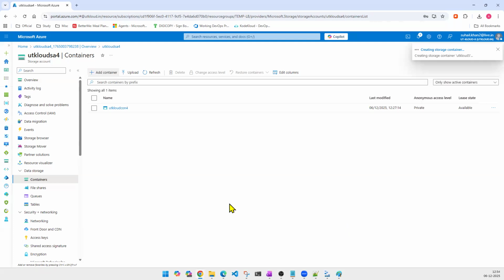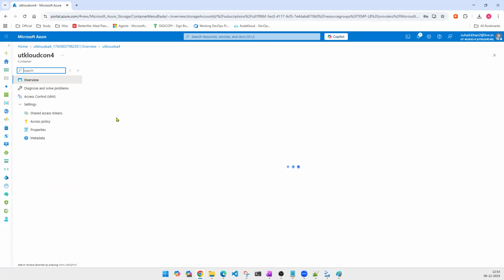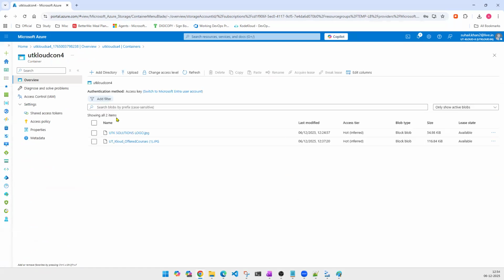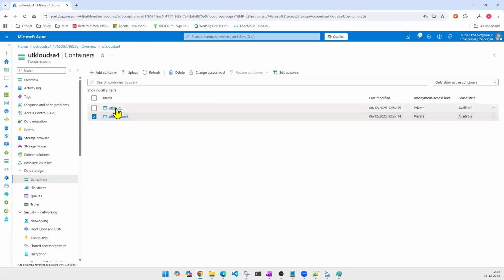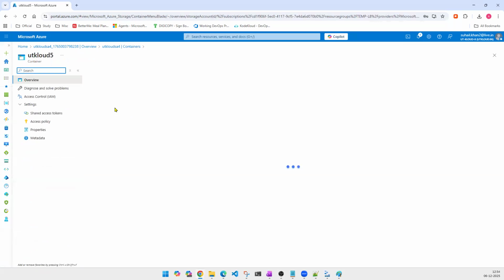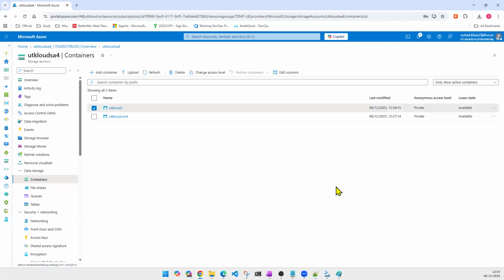And if I give you access key, access key can be given directly on the storage account. If I click on the storage account here, and this is my container, do you see the access key option? No. If I go to this container, there's no access key option again. So if I want to use access key, I will have to give you complete access of my storage account. And once I've given it to you, there's no way I can take it back.